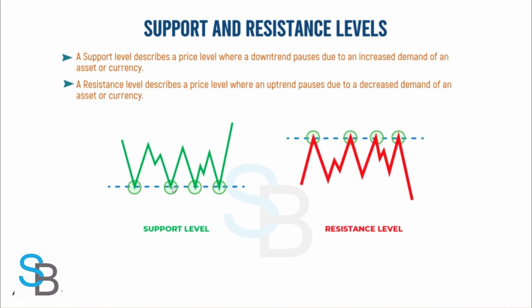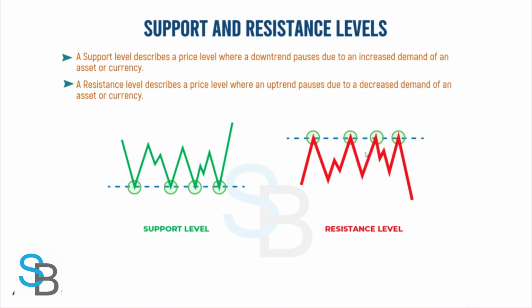Now, when it hit here the second time, we then observed this level and called it a support level, because after it hits here, it goes up, hits here, goes up, hits here. Because of multiple testing of this level, we identify it as a support level, because whenever price comes here, there is an increased demand of euro and then the price goes up.